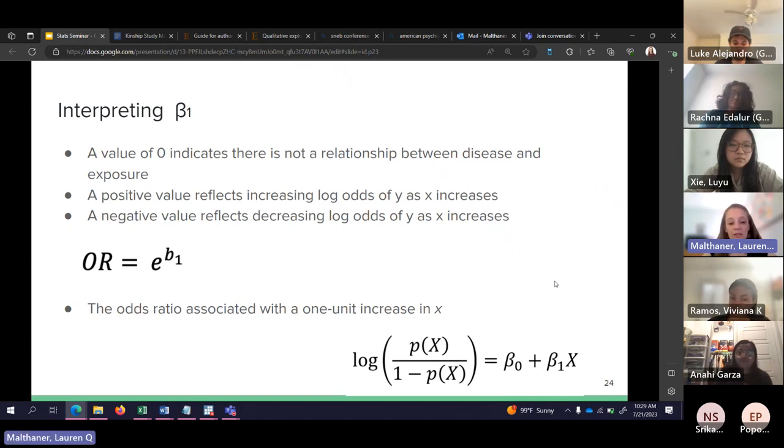And then we're looking at the odds ratio associated with a 1 unit increase in X. So think about a 1 unit increase in this number: how does it impact your Y? And this is the standard equation for logistic regression. You can see the ratio here of the probability of X over 1 minus the probability of X on the log odds scale. But the right side of our equation is the same. It's still the intercept plus the beta coefficient times values of your independent variable.